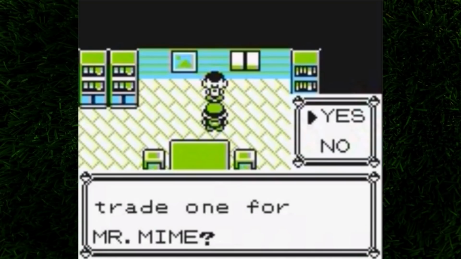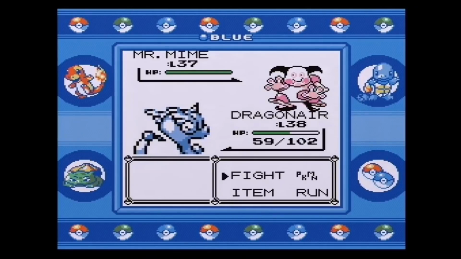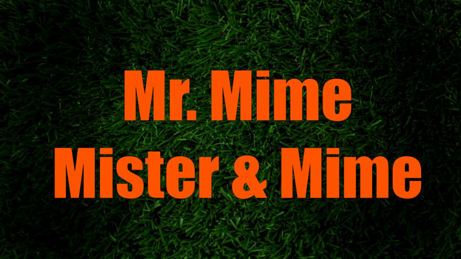In the original games, it was only available through one in-game trade, so there existed only one, at least that the player could acquire. Sabrina uses one on her gym team as well. Its design is based on, of course, a mime, but also a clown or court jester. The name Mr. Mime is, well, a combination of Mr. and Mime. The name speaks for itself.